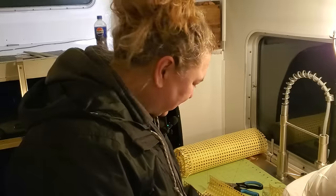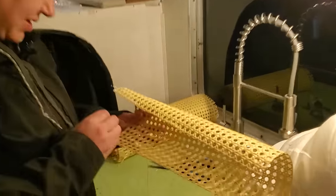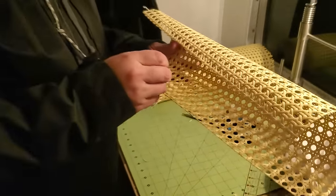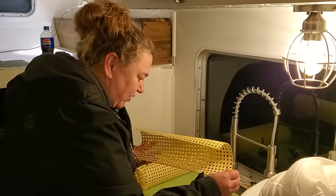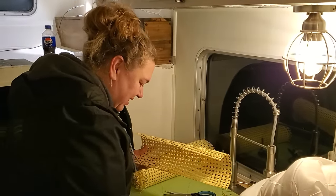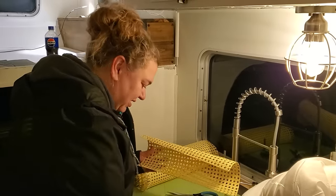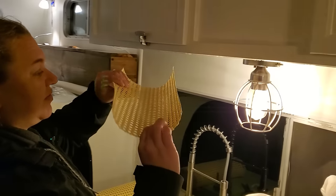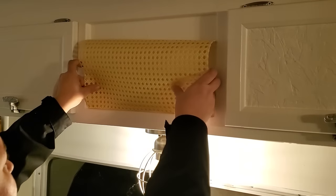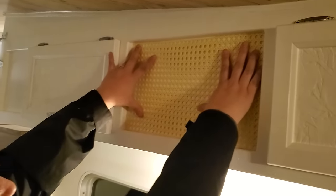All right. I like the look of this. This is actually plastic, and this stuff is super expensive for the real stuff, so we did look on Temu. I don't know how this is going to work, but I know we'll find a way. And I think it's going to look awesome and fit right in with the 70s vibe. This one I cut for here. Okay. As long as you don't glue your fingers together. Oh my gosh, you should have seen the amount of glue I had on my fingers earlier today. That's what it's going to look like.